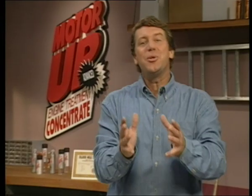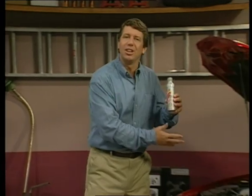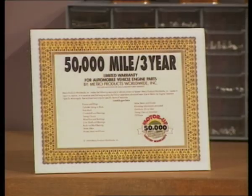Finally, we wanted scientific proof that Motor Up reduces wear and tear on engine parts. One study has shown that Motor Up reduces wear and tear in your engine by up to 50 percent. Reducing wear and tear — isn't that what it's all about? Motor Up reduces wear and tear on your engine, prolonging its life. You're actually adding miles to the life of your car. One treatment, one time, will stay in your engine even between oil changes, because Motor Up bonds to the metal inside and won't drain out. And there's absolutely no risk: if an engine failure occurs in an engine treated with Motor Up for up to three years or 50,000 miles, we'll pay for the repair up to ten thousand dollars.